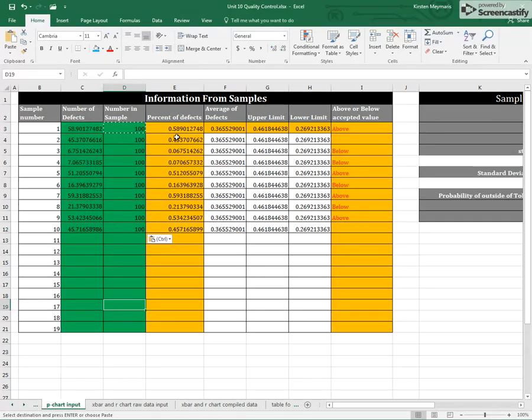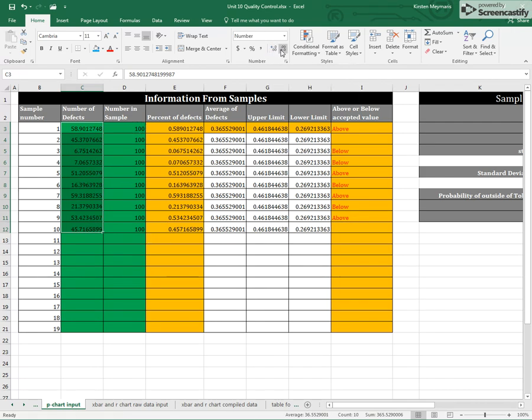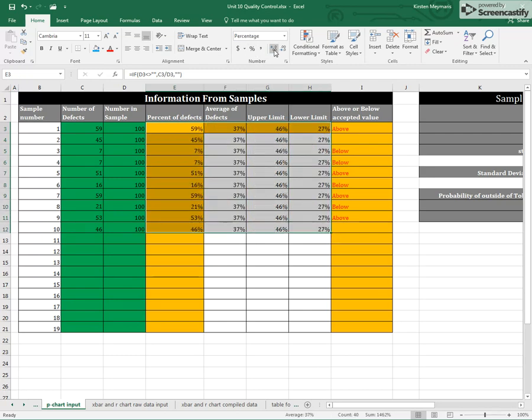You can see this will generate the percentage of defect for each sample. Let's change the format of these cells. Again, I didn't need decimal precision for my number of defects out of 100. And my percentage, let's change that to a percentage with 2 decimal places.